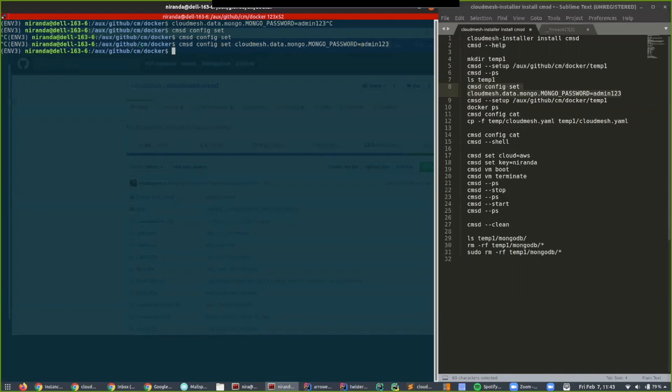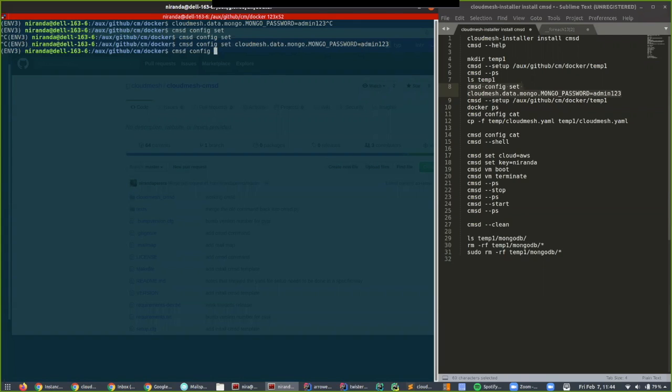Let me explain what this is a little bit. You see here we have cmsd config. We have a configuration file in Cloudmesh, and the config command interfaces with the configuration file. The set command essentially says set a variable in the configuration file. The configuration file stores everything as a YAML file; it's essentially a tree of dicts.